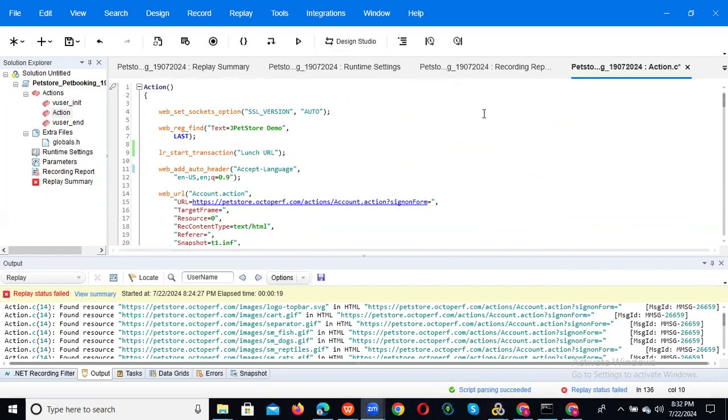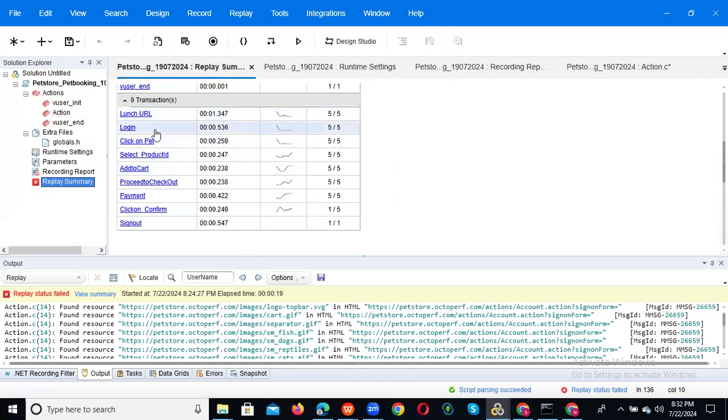Everyone should already have the recording. You can use it, otherwise you can record again, because you will get good knowledge of how to record. You can record with proper transaction names, because in the results the main thing you can observe is the transaction names.